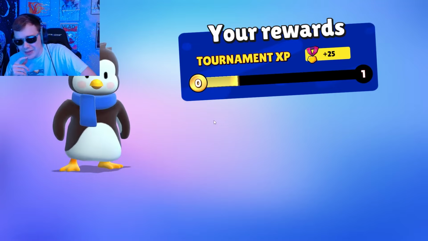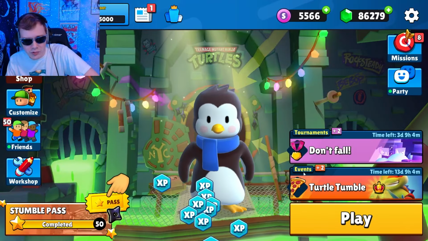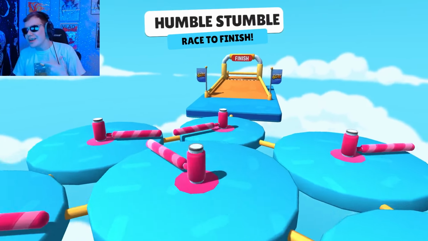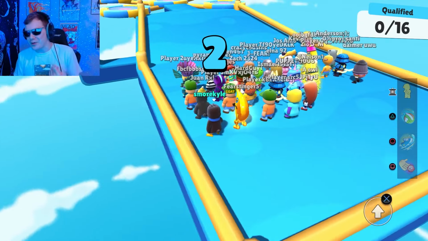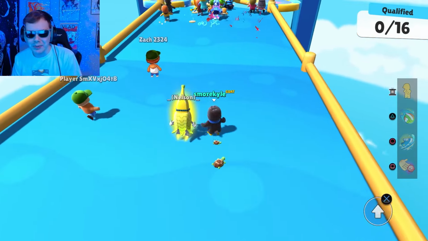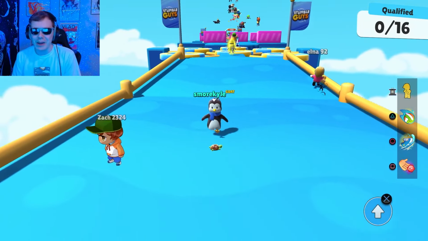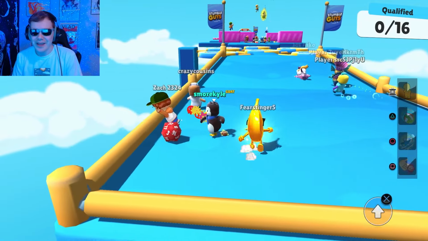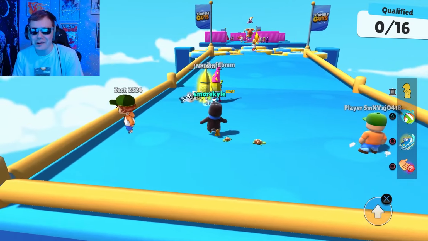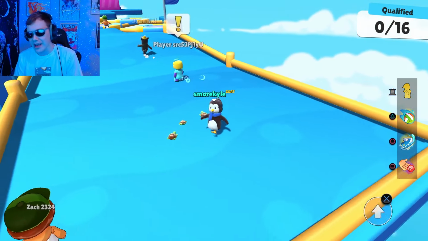Okay, so we get XP from everything. I got 200 for losing that. So let's see what happens when we lose the very first round of a normal game. Because if you get 200 XP for getting out in the first round, I feel like the best way to level up quickly wouldn't even be to try and win and get 500 XP. It would literally just be to wait for people to finish the first round and then get a free 200 XP and then just go to the next game over and over.